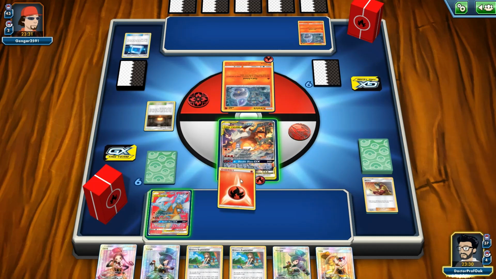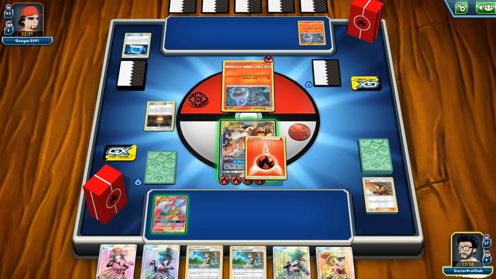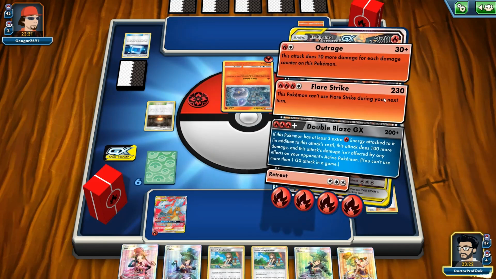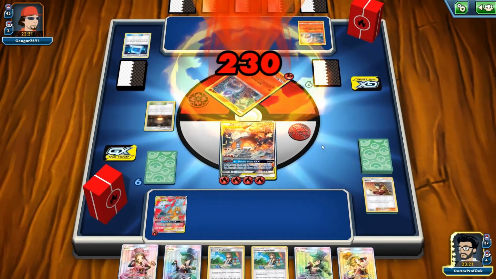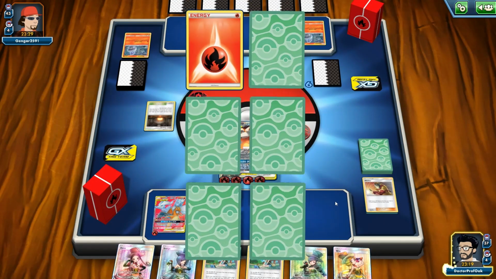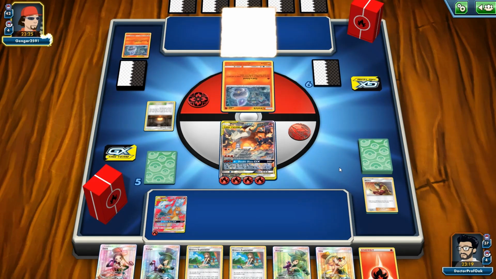Super duper. I'm just considering which one I want to put it on. I don't even need that much damage. This one. Let's go. Flare Strike here. 230. We can play Morgan next turn now, since we can attach.